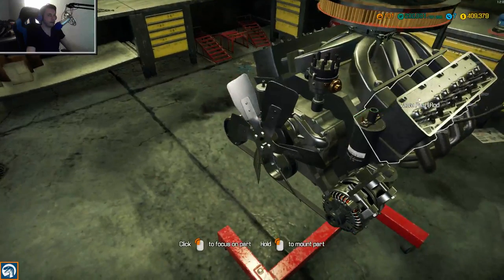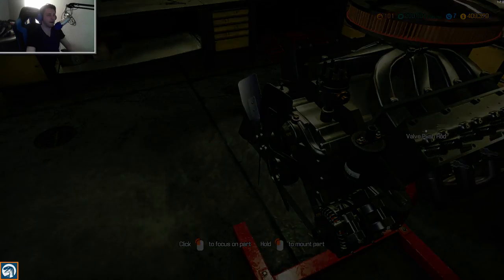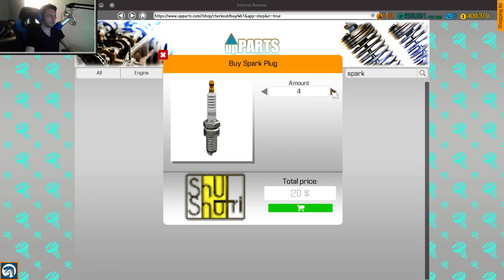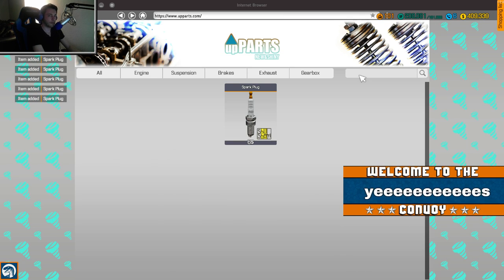Very good. Now, we do need to get a few extra things on here. We need to buy ourselves 8 spark plugs and 16 valve push rods. I hate doing this part, but that's all right. Spark, S-P-A-R-K. So we need to buy 8 of these and then 16 push rods. Oh, boy. Big O push rods. You have soap in your eye? Uh-oh. Let's go with push rods.